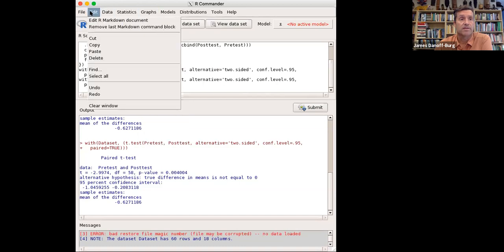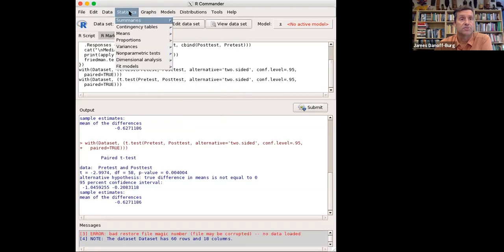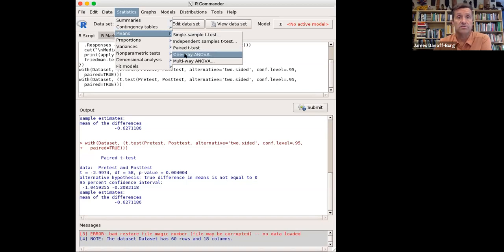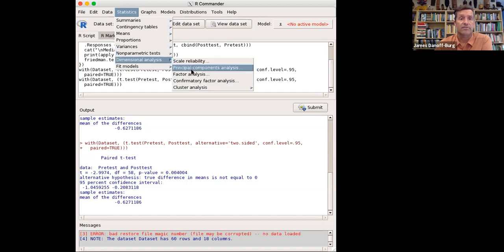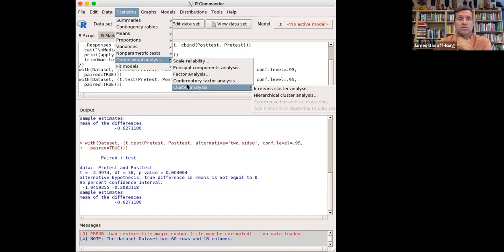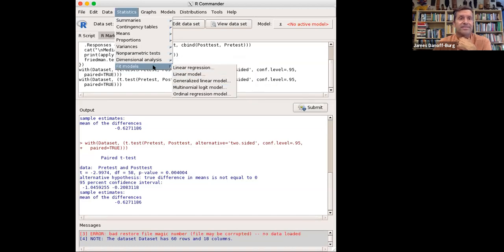So you come up to the menu and you choose your statistics. Say I'm going to do a means test, a t-test, a paired t-test, a one-way ANOVA, as we've talked about. There are also non-parametric tests, like Friedman's rank sum test, and dimensional analyses like factor analysis or principal components analysis. These are higher-level multivariate kinds of studies. Cluster analyses are a fun kind of statistics as well.